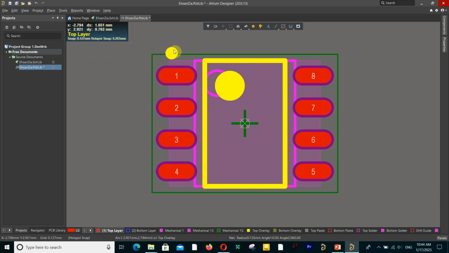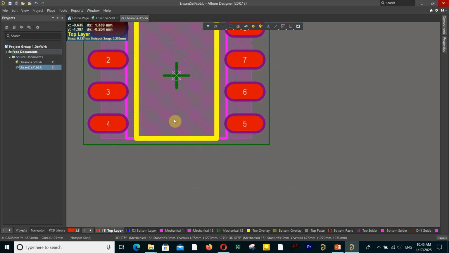This was really helpful for somebody who wants to mount this footprint on a PCB to find where pin number 1 was, to put it in the right place. But I'm going to remove this one. No need for this one or this one. Okay, and here is the footprint for this IC.